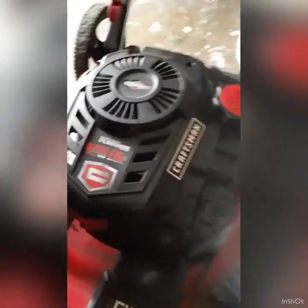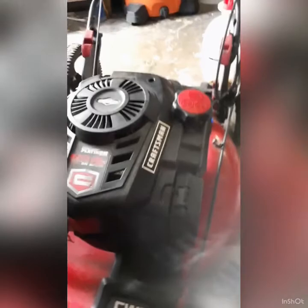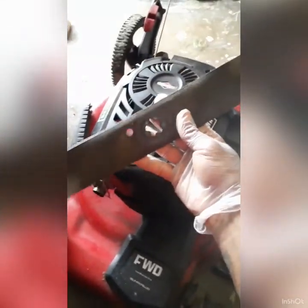So again, that's how to change a lawnmower blade on a Craftsman 7.25 22-inch star blade. So if you have that, it's a quick detailed video on how to swap that out.